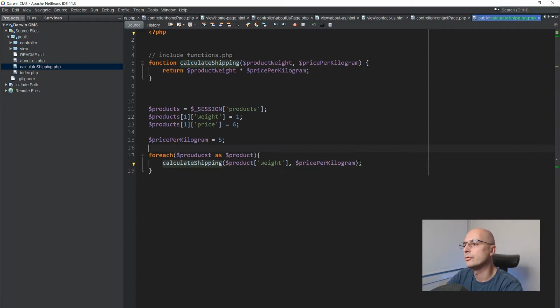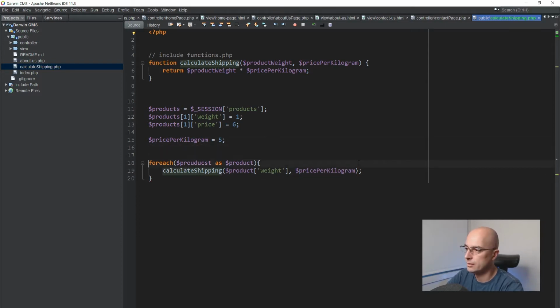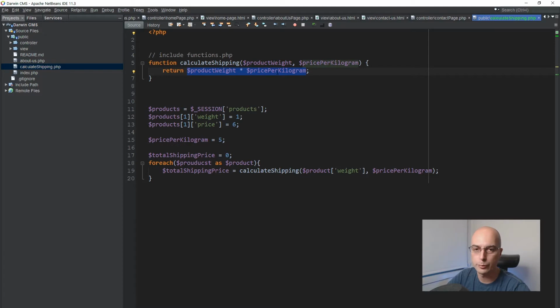Life is great so far. We need one variable here called total shipping price, which will be set to 0. Then we set the total shipping price to whatever this function returns, in this case the multiplication of weight and price per kilogram.